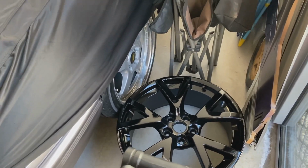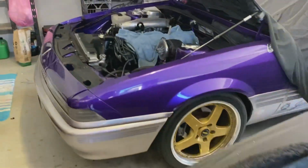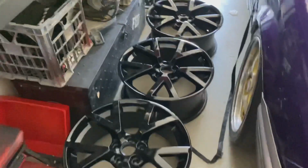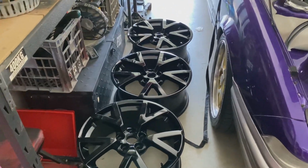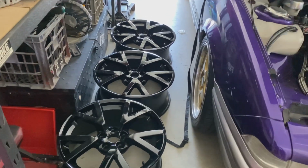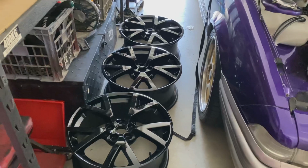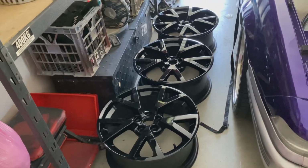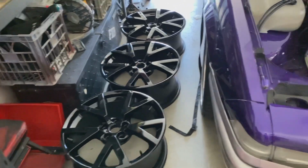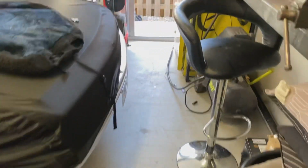Show you what I did yesterday. Painted up some wheels yesterday. There's one of them. And here's the other three. They look alright, eh? Not too bad. Painted them up for a mate. They are done in 2K direct gloss, so you don't actually put a clear on them, the clear's in with the paint. First time using it. Do I rate it? No, not really. I still like to put clear down. I reckon it turns out a lot better. But they did turn out alright. They're not too bad.